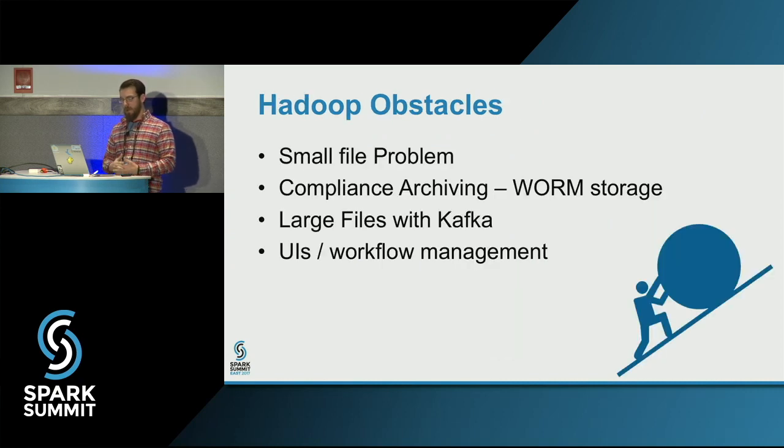Large files with Kafka. Someone had once raised this as a concern with me, so I'll throw it in there. Kafka's good with small files. It's really based on looking at records. If you look at the average size of an email, it tends to be very small. Attachments are what throw it over the bound. Kafka does process large messages, and if you look at the average file size across an email stream, they tend to be in like the 100 kilobyte range or so. So I don't think this is really that large of a concern. You may have a file every once in a while that Kafka kind of chokes on.